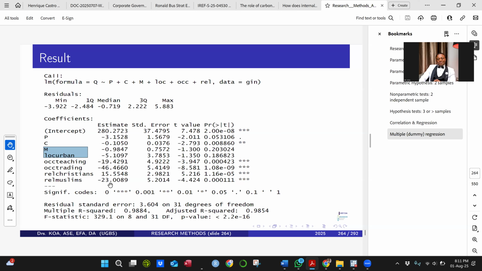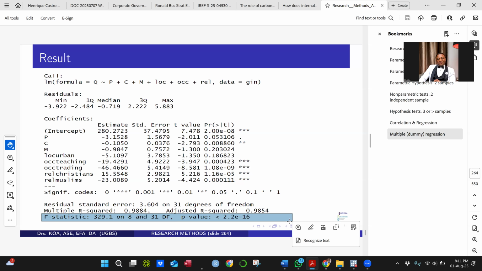You need something to help you to do that, and that is the F statistic. It is at the very bottom. The F statistic will tell you the joint significance. You can use the statistic and compare it with a critical value, like we did in ANOVA, or you can just use the p-value and compare the p-value with alpha. And alpha is always defaulted to 5%.